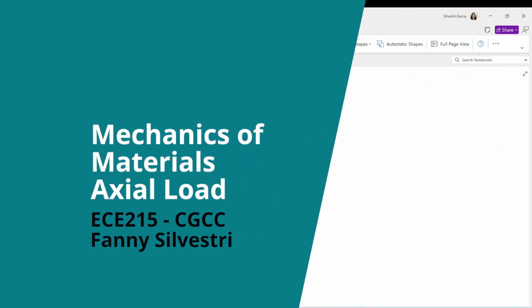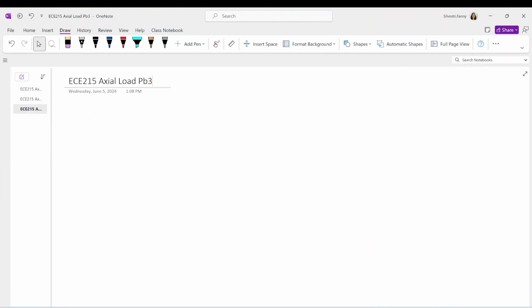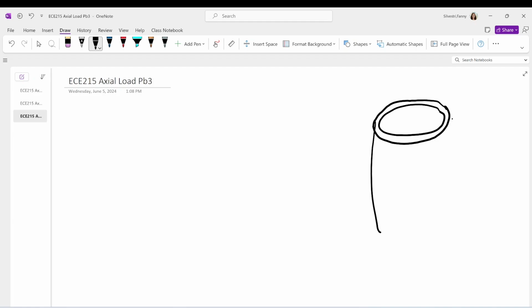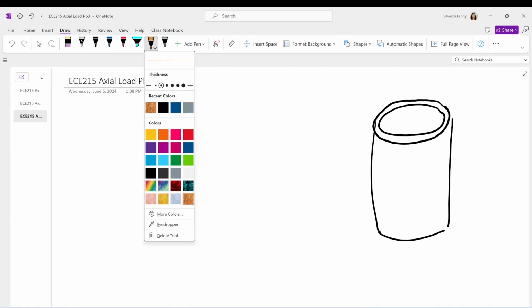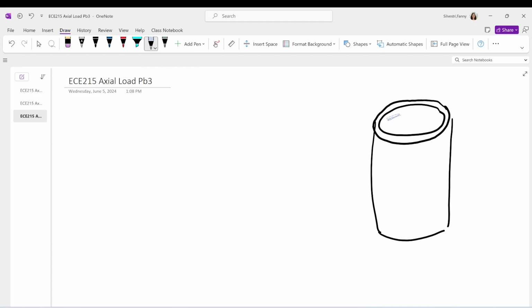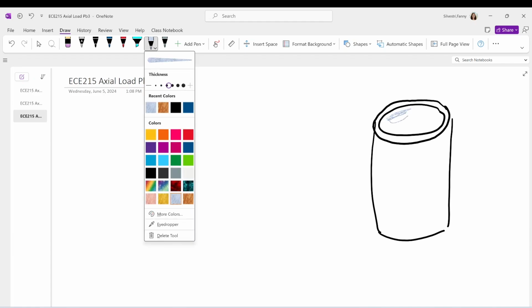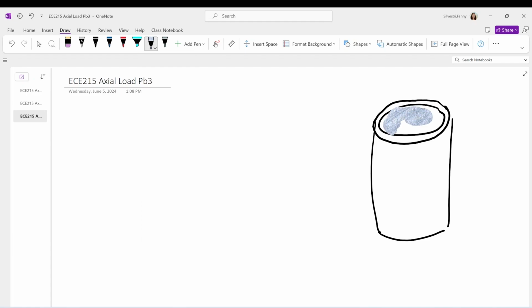Okay, we will do an example that is very typical and that you need to understand how to solve easily. So we have a thin pipe of steel, and inside we add some concrete. Let's do this one. So all the way inside it's concrete. Here we go. And we apply a force that we know.